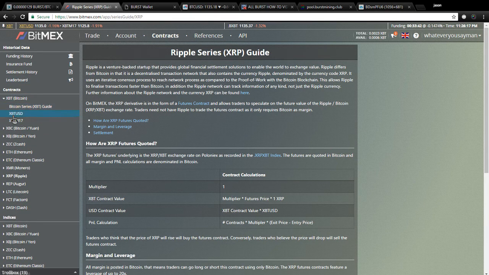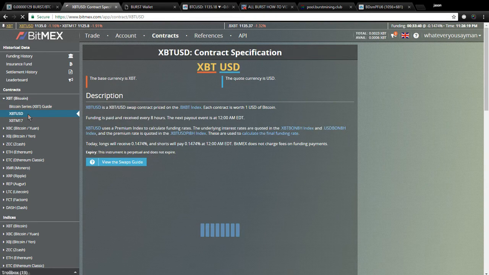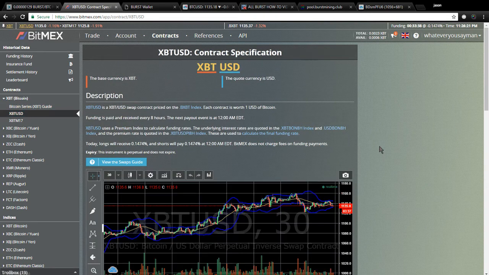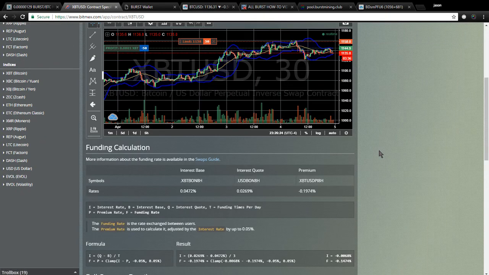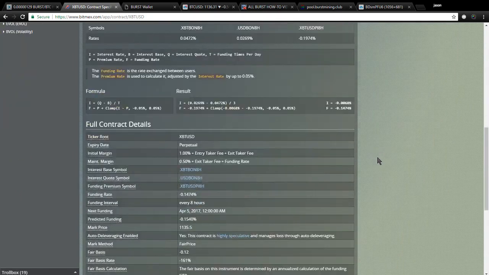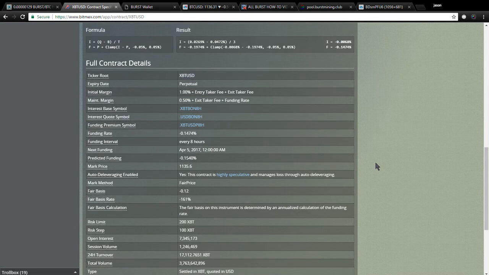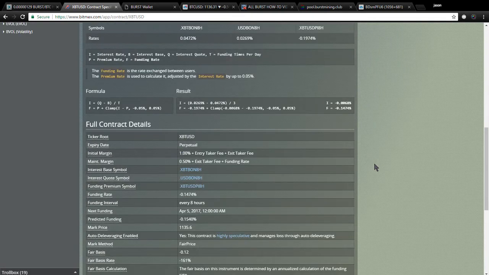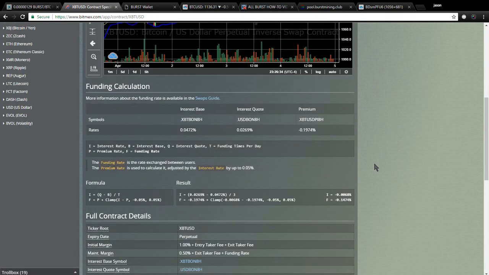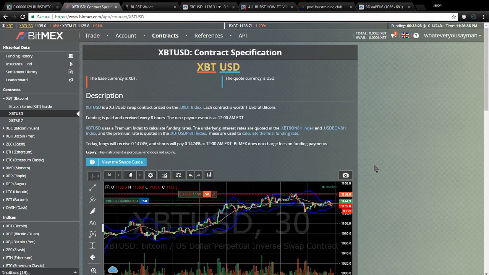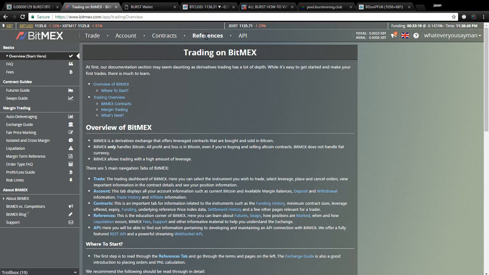It's definitely worth it. Not all of the explanations are drawn out and extremely complex. This looks like a whole bunch of information here, but it's not that bad once you get down to actually looking at it. Now we're going to take a look at the references page.